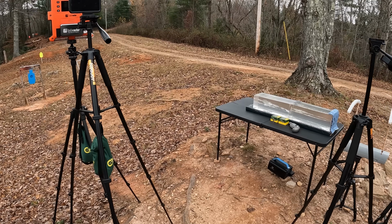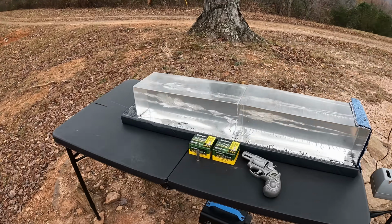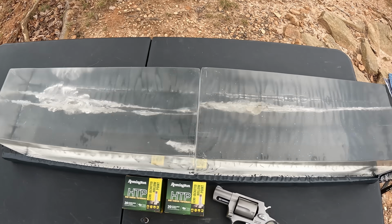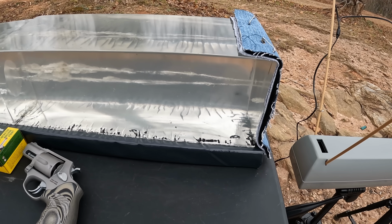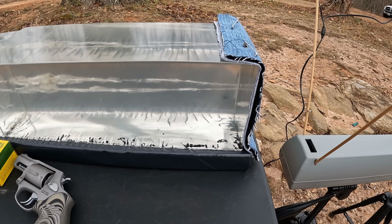So the jelly contraption's set up, ready for one more go with a couple of chronos and 2 blocks of gel. Now, I've done a couple of tests so far today, managed to keep them all to the back other than this little straggly piece right here, but that shouldn't cause me any problems. Should have plenty of room in the front to get this done. Of course, as you can see, like always, I've got a heavy clothing barrier with a layer of denim, fleece, and 2 layers of cotton t-shirt.